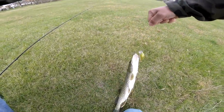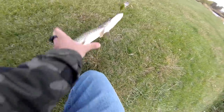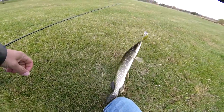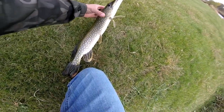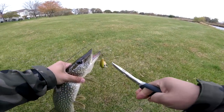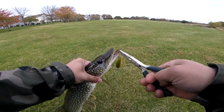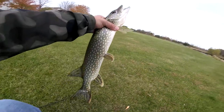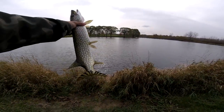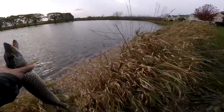All right, dude, settle down. He's got all the fight left in him because he was right at the shoreline. Oh, yeah. You're watching me. Every time I go to grab, you're going to move. There we go. Barely hooked. Look at that, guys. Barely hooked. But you know what? That's no skunk. I'll take it. That's number one.